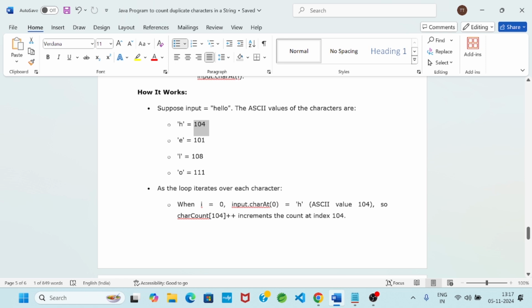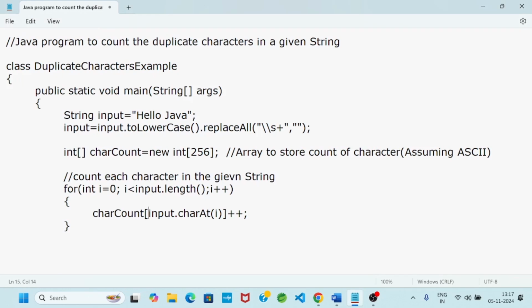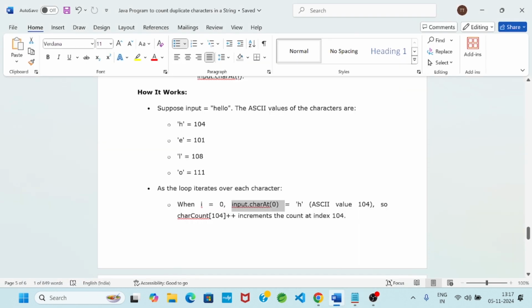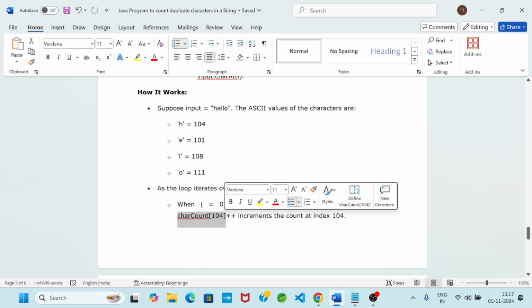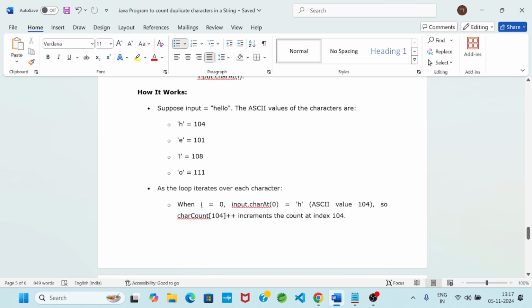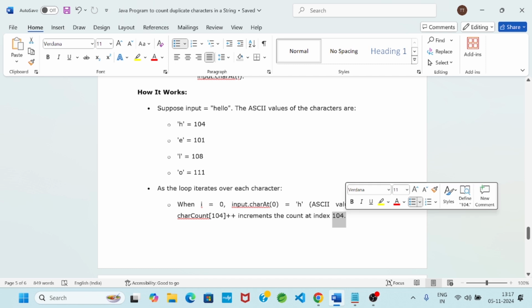When the value of i is 0, input dot charAt of 0 is h, so charCount of 104 plus plus increments the count at index 104.